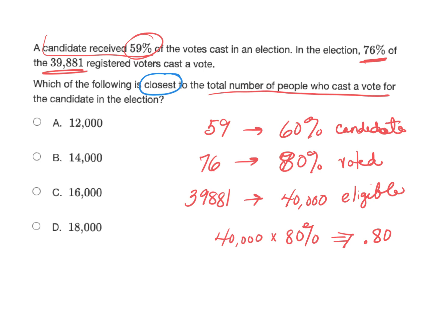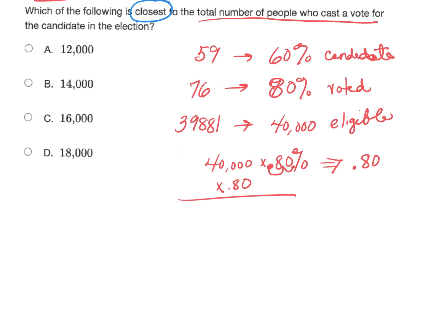Because when we multiply by 100, we move the decimal place 2 decimal points to the left. To convert a percent to a decimal, we have to move 2 decimal places to the left. So that means I'm going to do 40,000 times 0.80. Now, obviously, all of these zeros times 0 equals 0, so what I'm really doing is just multiplying 4 times 8, which happens to be 32.